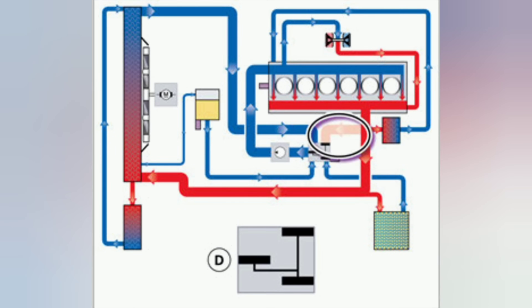After warmup, you have normal operation where all systems are open, but not always at 100%. It's basically switching between maybe 10 to 100 percent depending on engine demand to keep the engine at operating temperature. There is a target set in the DME, and if you go above that target it increases flow; if below, it decreases flow. Then you have the max effort setup — everything is open. It closes off 90% of flow to the heater core and directs all coolant at 100% through all radiators when you're at full throttle or in the highest demand scenarios.